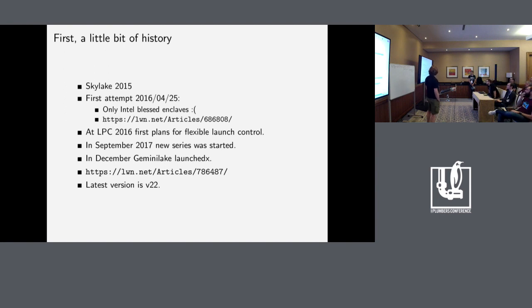So at LPC 2016, we had a meeting with Andy Lutomirski, and I think there were Josh Triplett and Dave Hansen, and maybe that was the group, and then we introduced flexible launch control, which allows running basically self-signed enclaves, and we made plans for how to proceed from that.